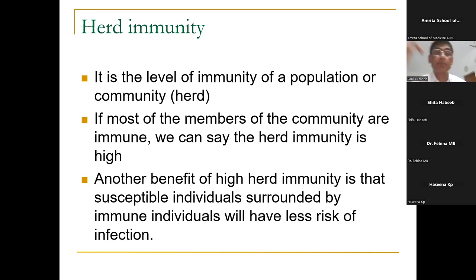So it was thought in the beginning, when the measles vaccine was synthesized, that if we immunize around 70-80%, we will be able to eliminate the disease. But then it did not happen. Slowly the herd immunity level was raised to 90, 95%, and still a lot of measles cases were occurring. Anyhow, this is a concept that is widely talked about when we talk about controlling, eliminating or preventing disease. If you have a very high level of herd immunity, it will protect, allegedly, I would say, those who are not immune or immunized.